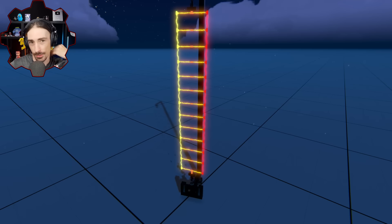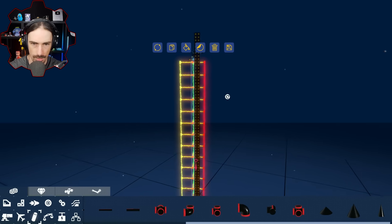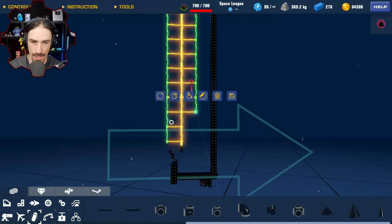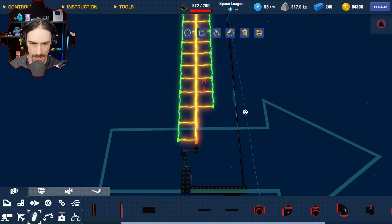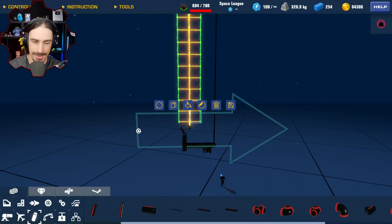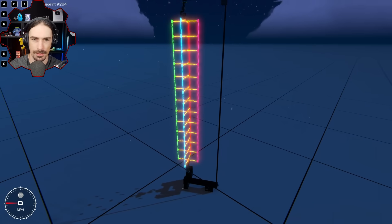So this is a double helix - what about a quadruple helix? I'm gonna just duplicate to the other side. Wait, why isn't it letting me? Structure is too complex - 700 blocks! I have to delete two strands. Can I simplify this any other way? Yes I can. Now I'm at 672, so can I just do this? I did it - 694. All right, this is gonna be cool. Or not. Let's see what happens.